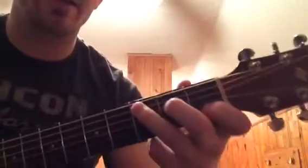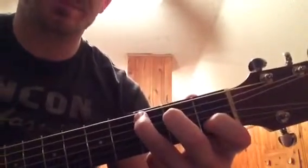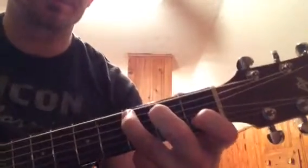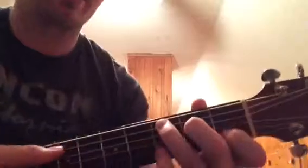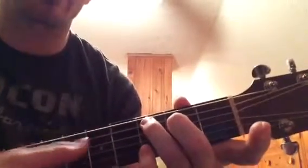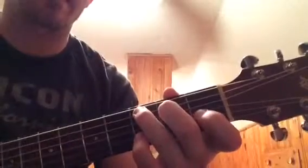Alright guys, first let's look at some common alterations of a C major chord. In the last lesson we learned how to play the major open chord shape. That looks a little bit like this. And a common alteration here is simply to take your first finger off to go from a C major chord to a C major 7 chord. And it sounds a little bit like that. You can hear the difference.